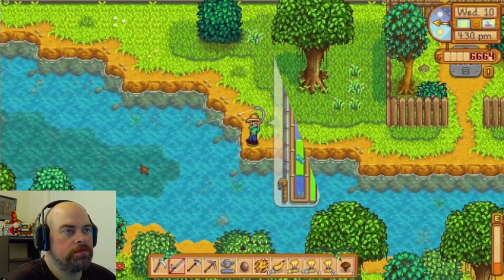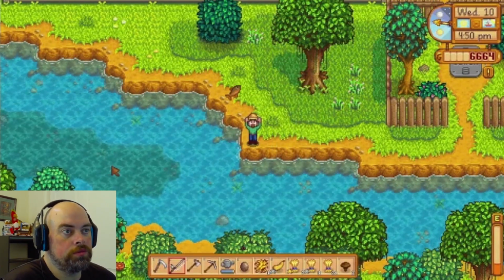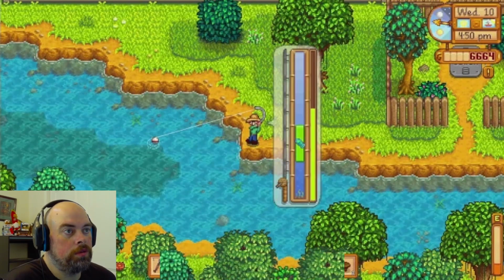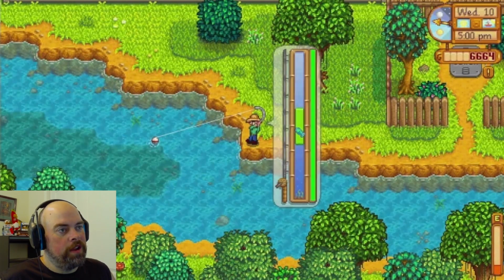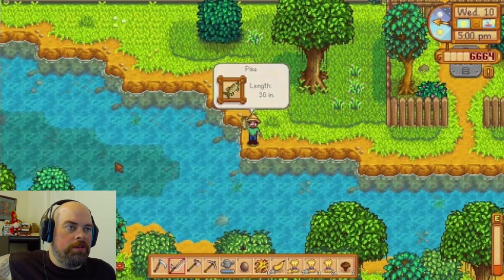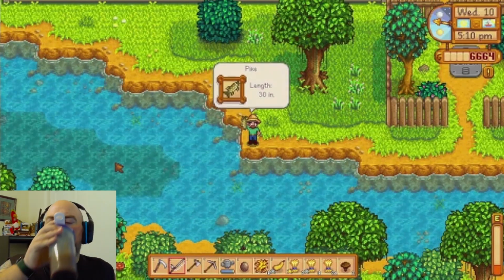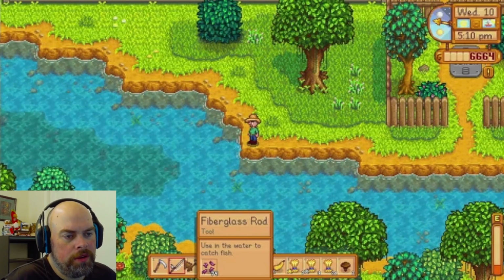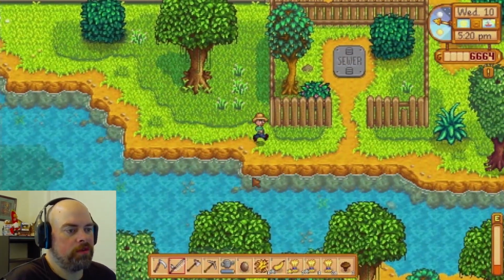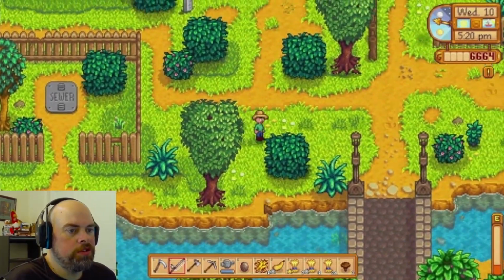That's not a fish. Just when I start getting you to climb, you fall back down again. There we go. Oh, man, that was a pain in the butt. All right. I forget. Did I buy the new fishing rod? I don't think I bought the new fishing rod from Willy. I need to do that. But we're going to go to the ocean and fish there.